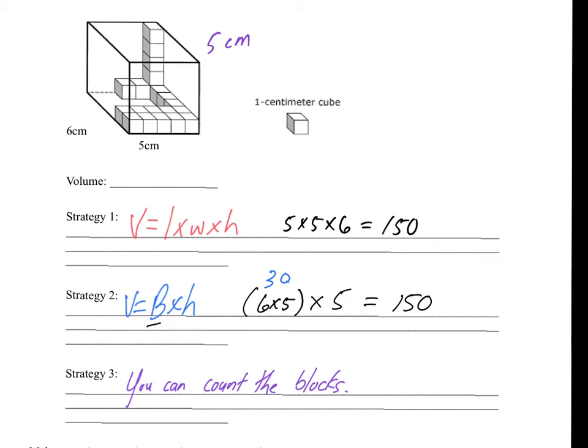Now back to that answer. We come up and we write the volume as 150. That's only part of the answer. Whenever you have volume, you'll have a number. You must have a label. In this case, it's centimeters. We're getting closer, but we're still not there. Since it's 3D, since we multiplied centimeter times centimeter times centimeter, you need to make sure that you have that little 3. Your answer is not correct unless you have 150 centimeters with a 3, or you could say cubic centimeters.